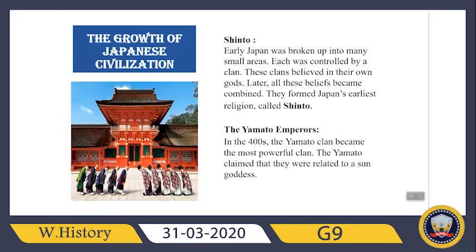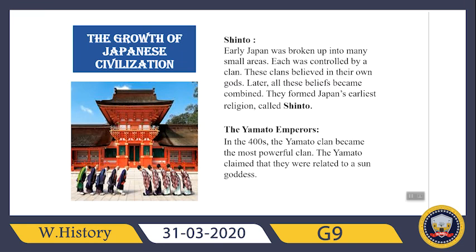Okay, so the first topic is the growth of Japanese civilization. You should know a little bit about the geography of Japan. Japan benefited from its location. First, Japan was near China, and Chinese culture influenced Japan. However, there was enough distance between these two countries to make Chinese attacks difficult. Even then, Japan got some culture and influence from the Chinese.